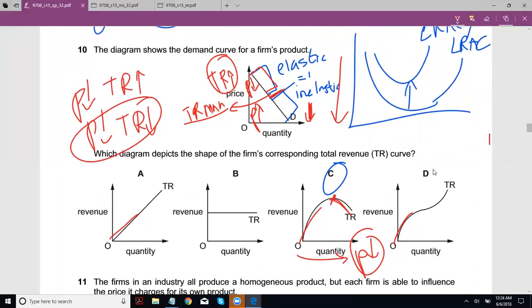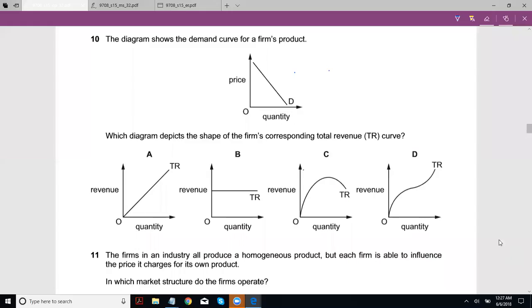Would you like to add something to this, or is this explanation fine? It makes sense. Okay, so that's it for these 10 questions. Let us quickly check our answers. Okay, so these 10 MCQs were fine. We got all of them correct.